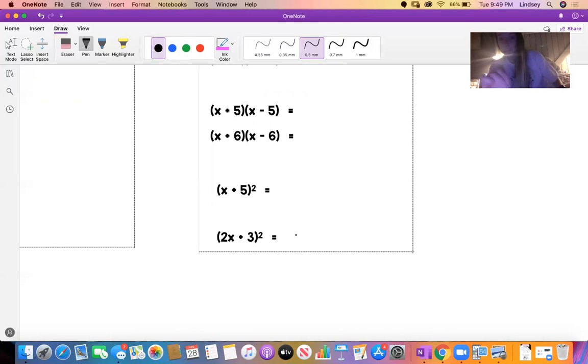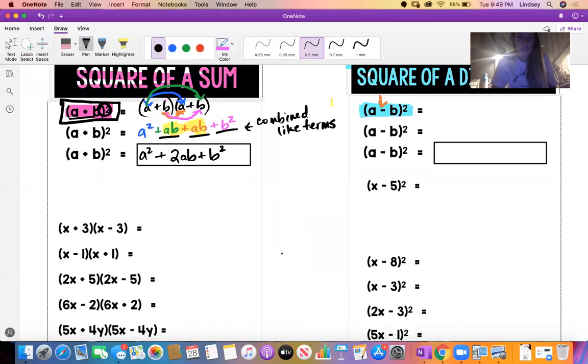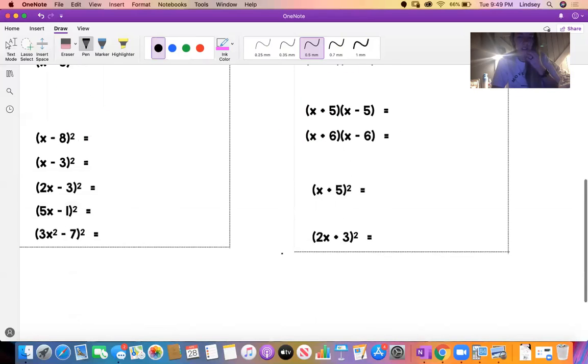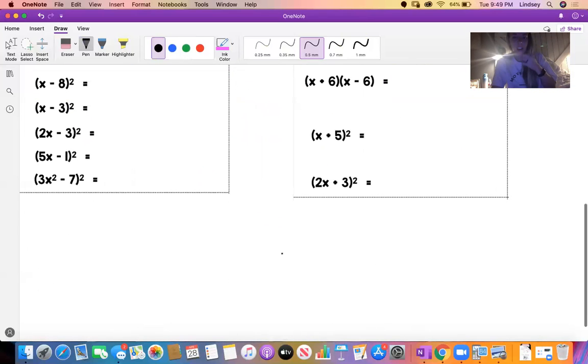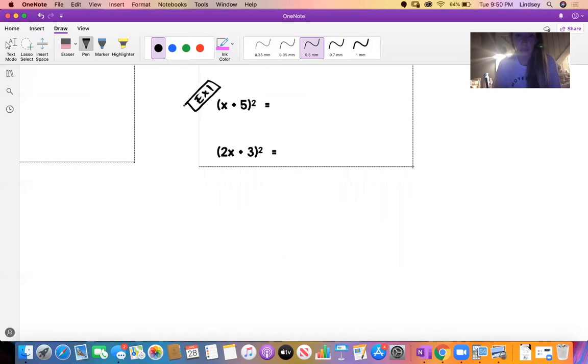So just find x plus 5. No, that's not even right. It's all the way down here. Okay, x plus 5 squared and 2x plus 3 squared. That's what we're looking at here. I don't know why these notes are all messed up and why I'm just noticing it, but sorry about that. All right, so this is for the square of sums, and this is example 1. If you're just copying this on a sheet of paper, you're fine. Just keep going in the same order that you see.